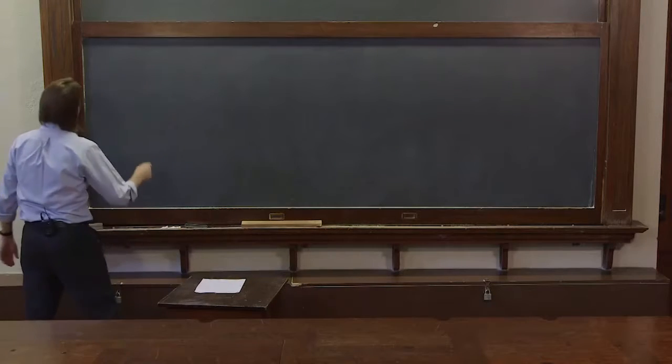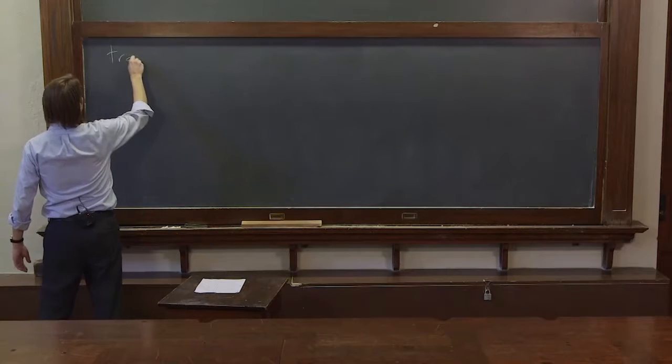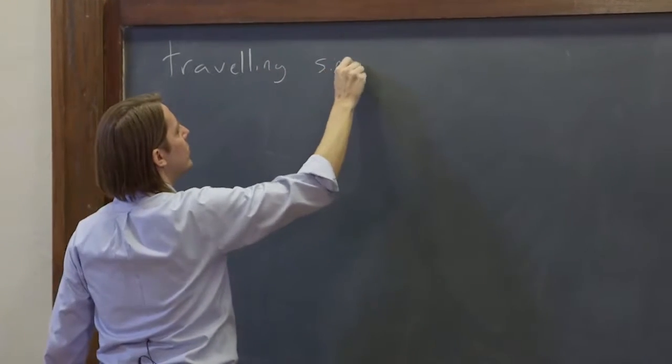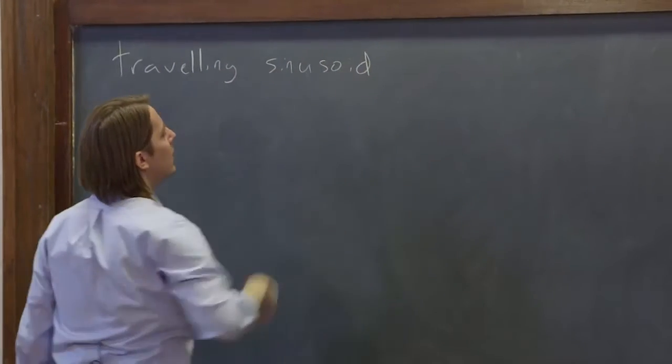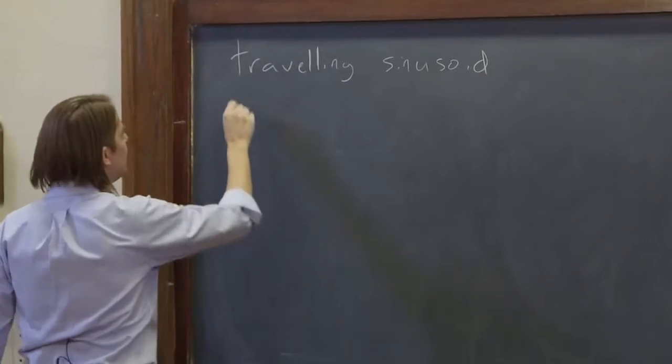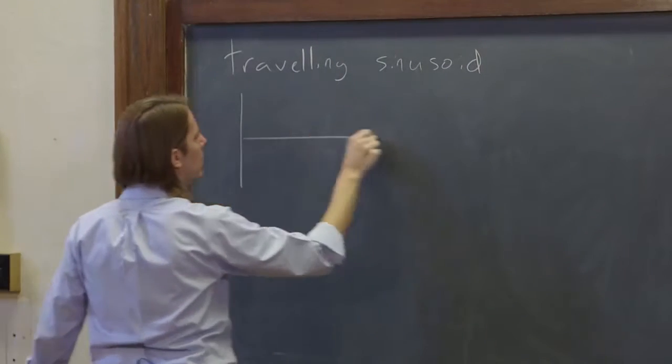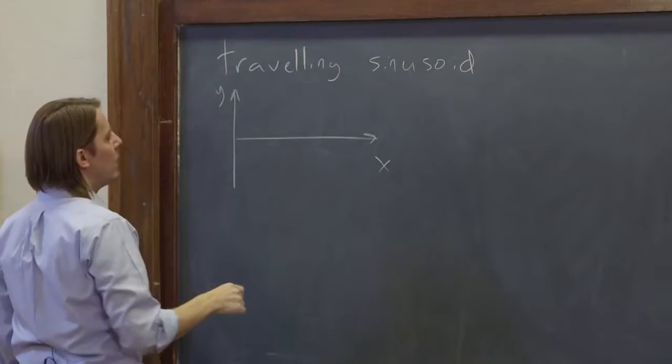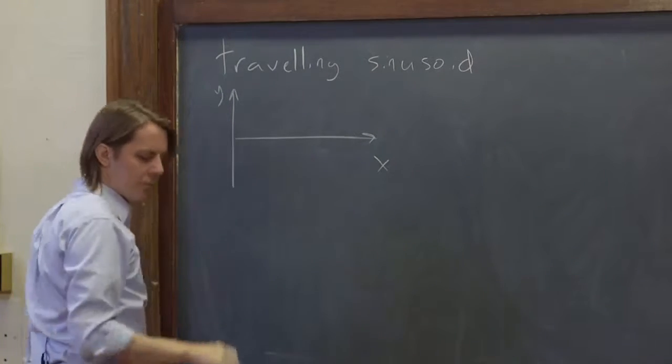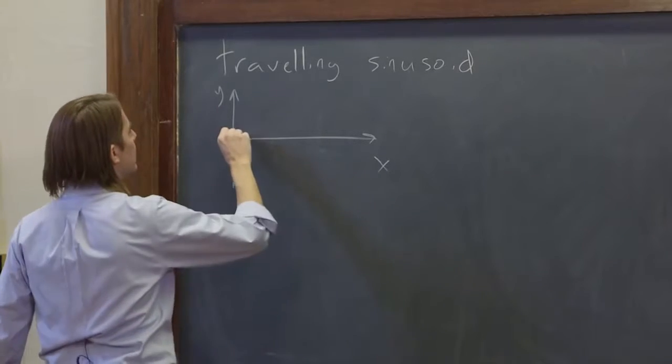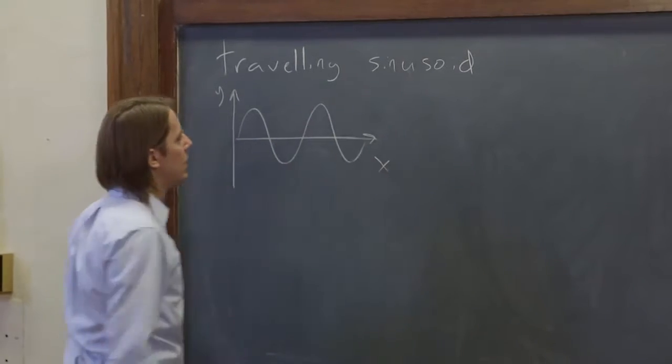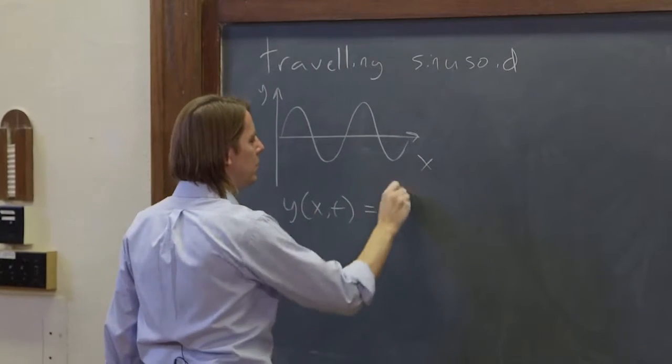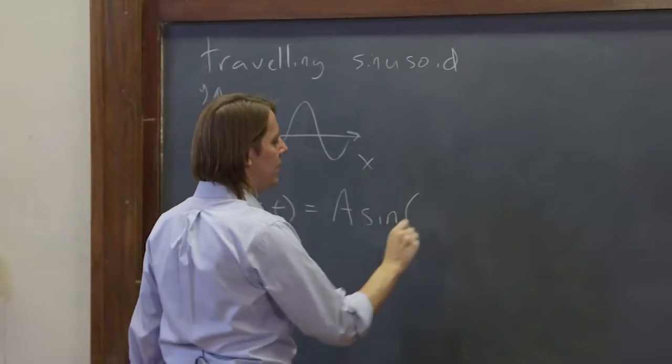Let's look at a few of these traveling waves. Let's look at a traveling sinusoid. That means we can have x and y and watch it in time. And if I'm going to describe it as a sine, now it's going to look like this, kind of like that. And we can write y of x and t equals a sine.